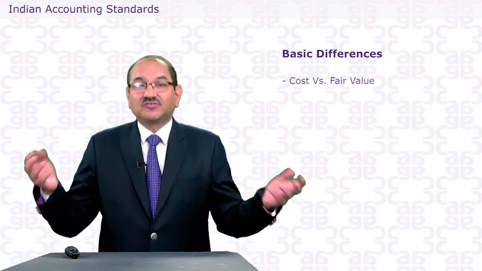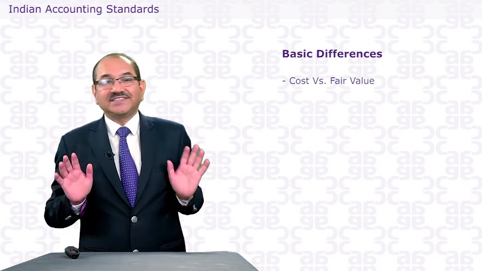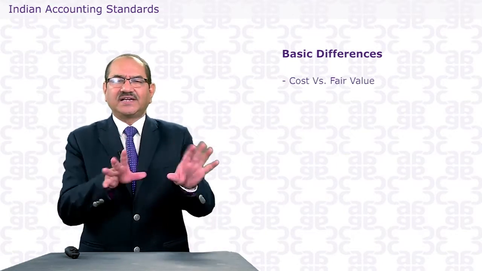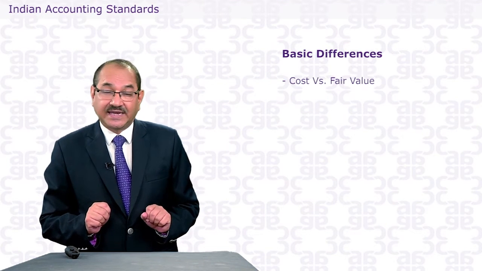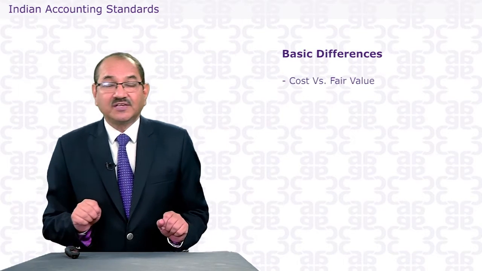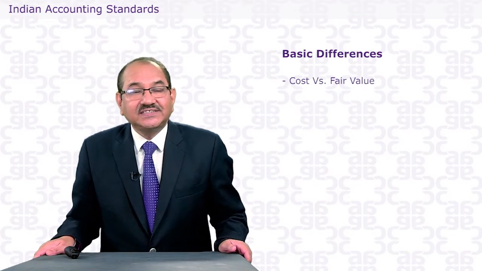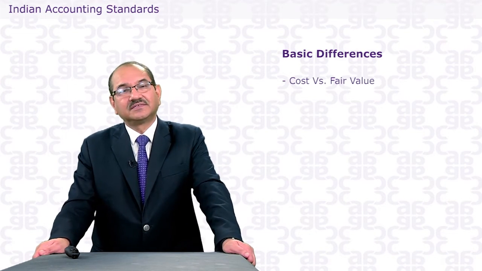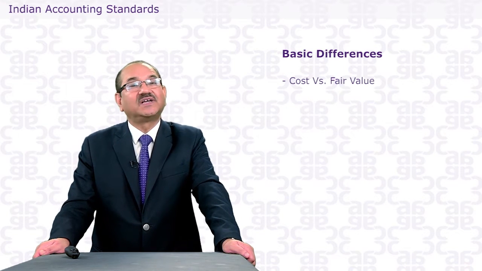Later on you can change it to 9 lakhs. But in our existing AS, there is no provision for it. You record it at 5 lakhs and provide depreciation on 5 lakhs. But under the Ind AS, if you are following some other accounting policies, you can substitute 9 lakhs for 5 lakhs at a later stage and provide depreciation on 9 lakhs. That's the basic difference: cost versus fair value.